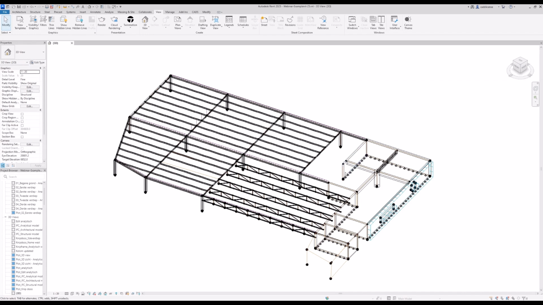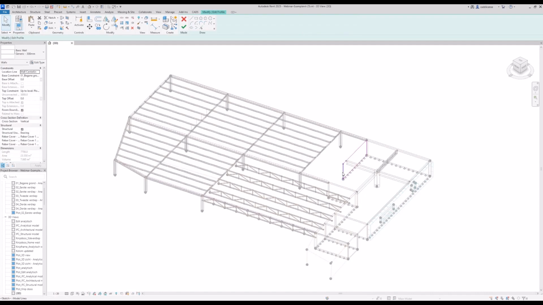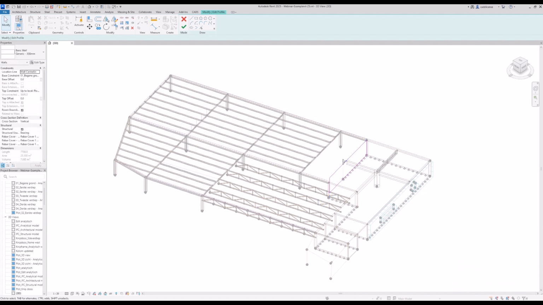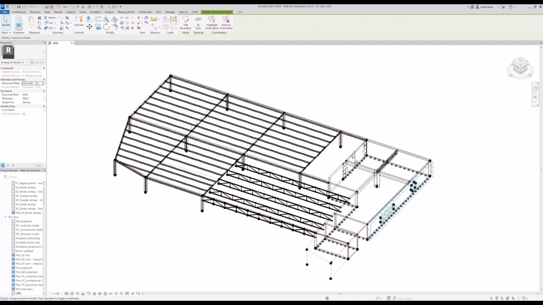Then next up, let's change the geometry. I am going to choose this wall and change the length of it. As said, I'm going to need to modify this for both the structural member by changing the geometry as I do now, but I will also make sure that the analytical panel is modified as well. In this case, I'm going to do this manually since it is quite quick, and I will make sure that the member of my beam will be moved back.